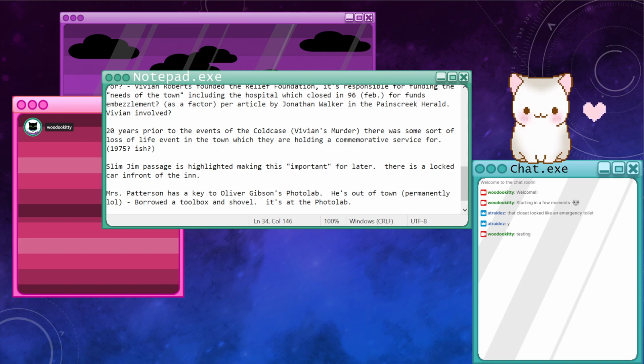Of course, every hotel room has to have a copy of the Holy Bible in the drawer next to the bed. Okay, so nothing really in here. Let's move on to the next door, which is room 203. So one thing I noticed, when you use the key, it disappears from your inventory. So I'm assuming, kind of like an escape room, once you use something as a clue, it is no longer able to be used again. Or I could just be reading too much into things.